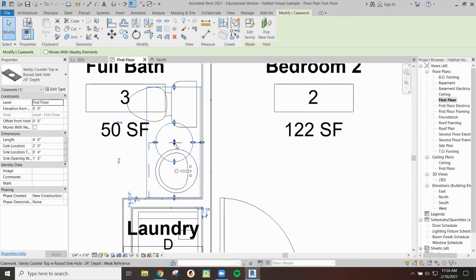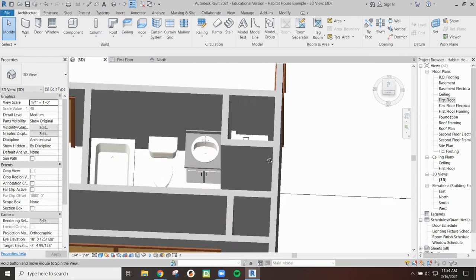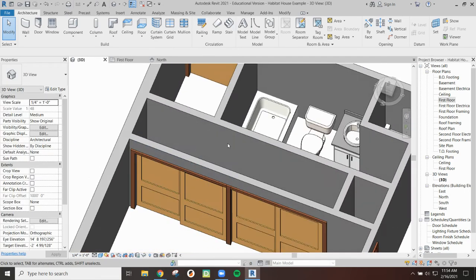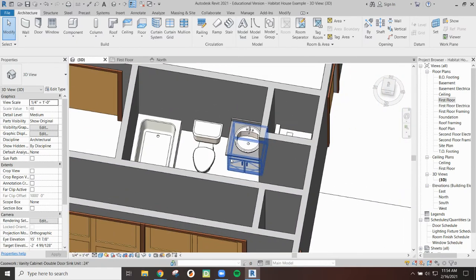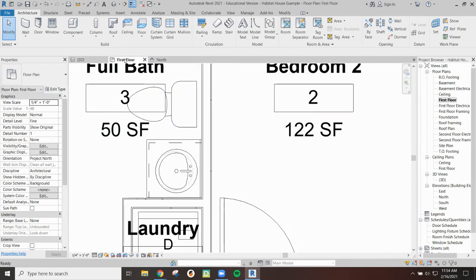Now, the countertops can be a little challenging. So if I select them, hopefully you'll see that I have the ability to control the hole for the sink. So I can move that left and right. I'm going to kind of center that on my sink. I also have these arrows, which I can click and drag to change the size of our countertop. And let's take a quick look at the 3D view. And now I happen to have a vanity cabinet here with a countertop and a sink. So I got the beginnings of a bathroom layout, and we would just simply continue on from there.